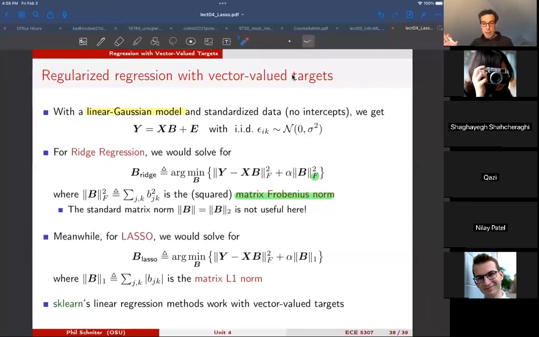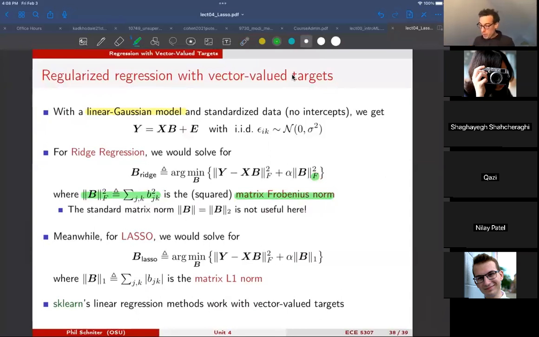Now, if you don't know what singular values are, that's fine. We'll actually talk about them later in the course, but it's a different thing. And so we can't write nothing there or write a 2 there. We have to use this Frobenius norm. Conceptually, it's exactly like what we were doing before. It's just notationally different.